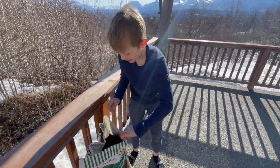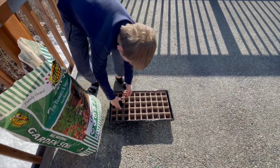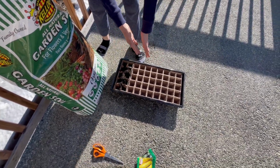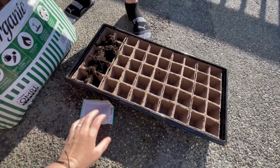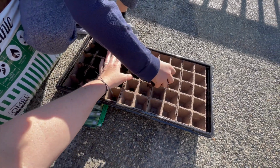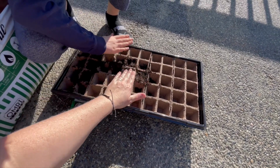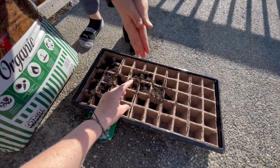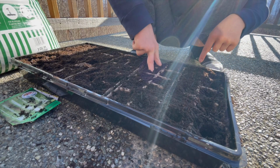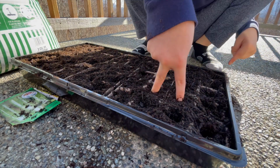Hey, we have a new helper today. It was Owen's turn to plant. Yay. You have chocolate all over your mouth from breakfast. Not like throw it, but like set it. Oh, I'm gonna lose the seeds. Just set it on top and then you can watch, stick a clump. Yeah, and then you can just kind of see. All right, mommy. You use two fingers. Yeah, more efficient. Yep. Cool.